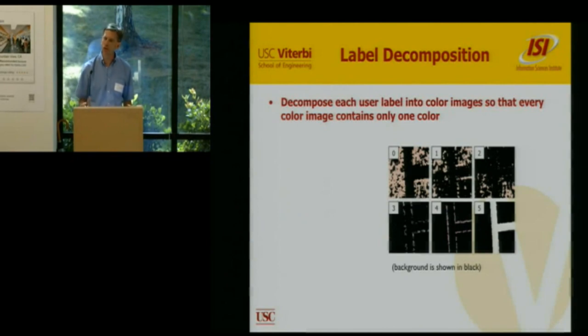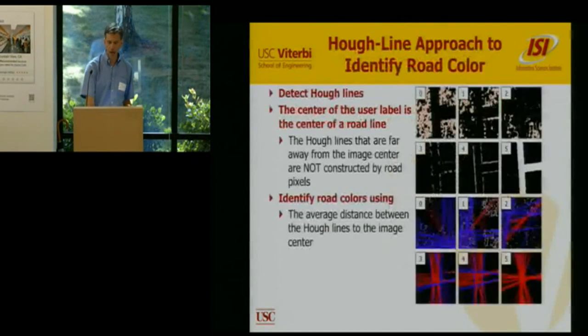And what we want to do now is determine which one of these, or which ones of these 6 colors correspond to road pixels, right? Because our task here is to figure out the actual road pixels on this map. And we do this by essentially applying a technique for detecting what are called the hue lines. And this is essentially a technique for drawing a line or set of lines that runs through the center point of the pixels on a given image. So the 6 images on the top correspond to the 6 pixel colors that we pulled out. And then the 6 images on the bottom, one of them corresponds to each one of the ones on the top.